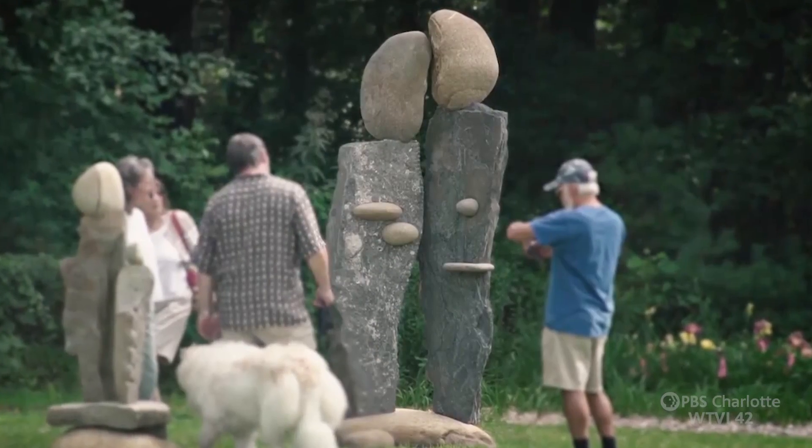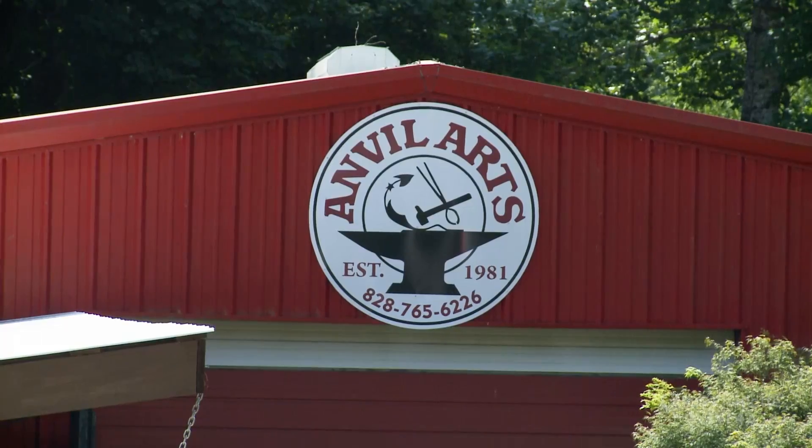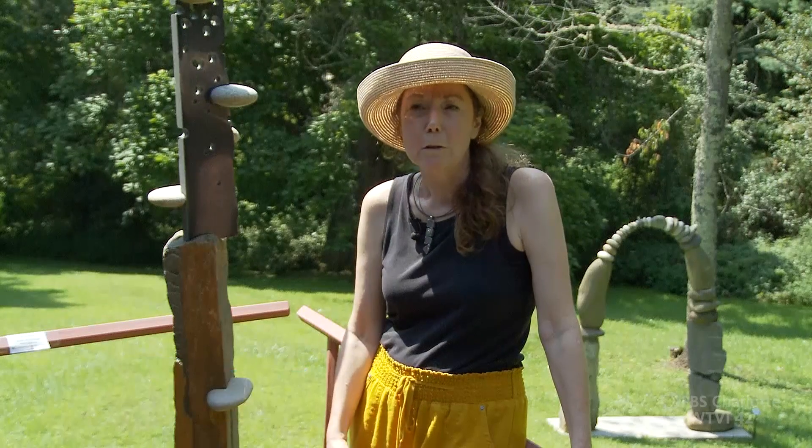Of course, people are fascinated just to see someone working in this heavy material. Liz Brown owns the Anvil Art Sculpture Garden and Gallery, which showcases Peverell's work. It's about the artwork itself and what draws people into the work. There's something about the material and about the way Carl and Ethan handle that work that just seems to resonate with people, that they make a connection to the work.